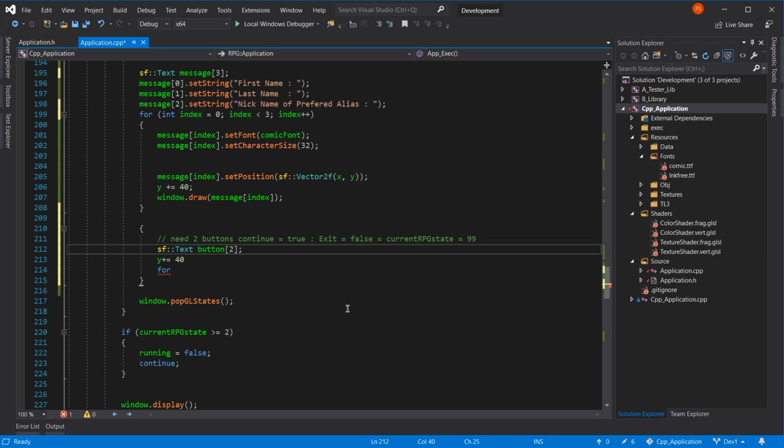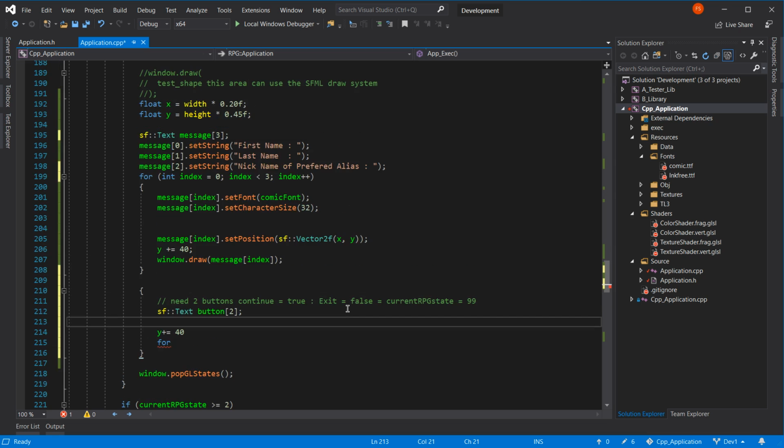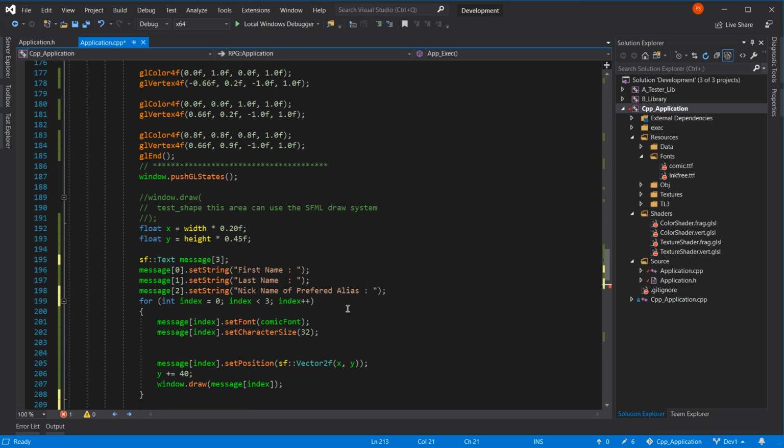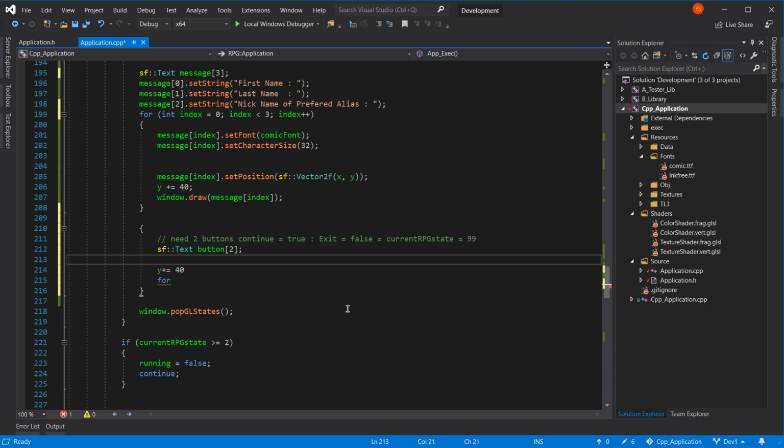X needs to move across quite a bit, I would think. Yeah. X equals width. Oh god, I'm doing it on automatic here. Width, thank you. X times 0.40%.